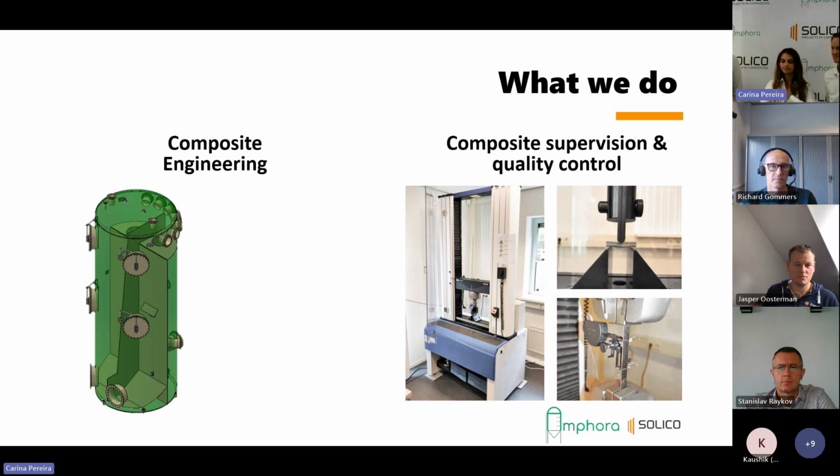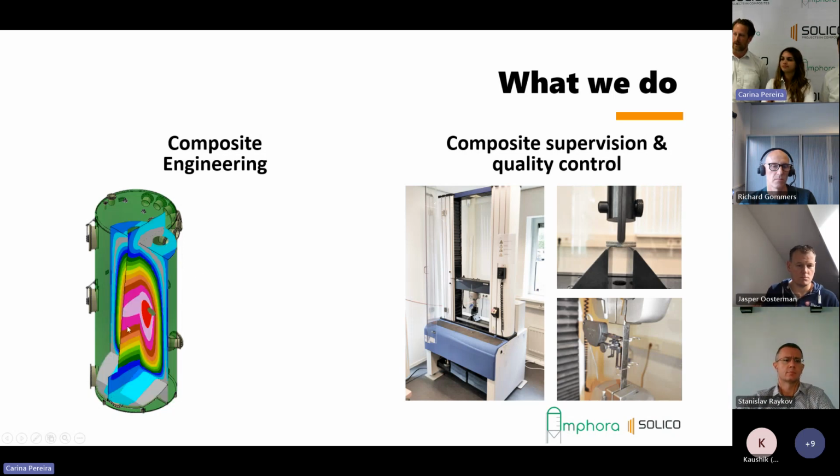All right. I'm going to very briefly tell you a little bit, for those who are not aware, what Solico is and does. Of course, we're focusing on Amphora, so I'm not going to make it too long, I hope. But essentially, what we do is we are composite structural engineers. So the team of 27, as Karina addressed, focuses 85% of their time on structural engineering. So in a typical vessel, as shown here on the left side, we actually simulate, computer simulations mostly, for example, an internal bulkhead or the vessel itself, or many other things. And we can predict deflections under load, strength, load at failure, etc. As I said, that's about 85% of our time that we're spending on.